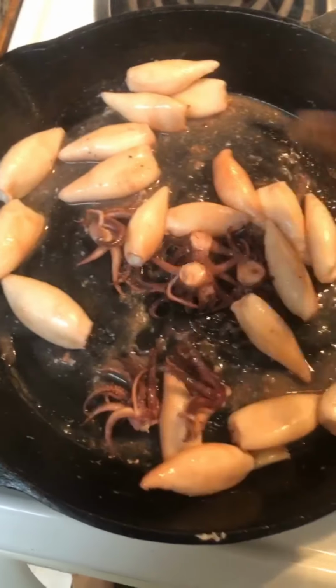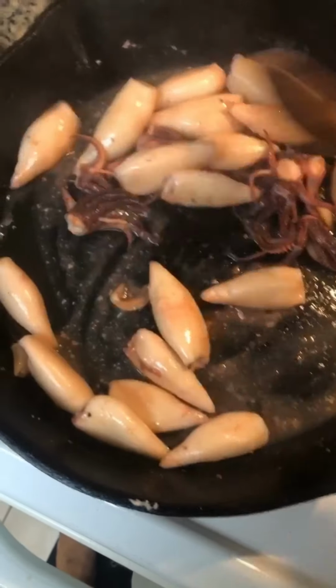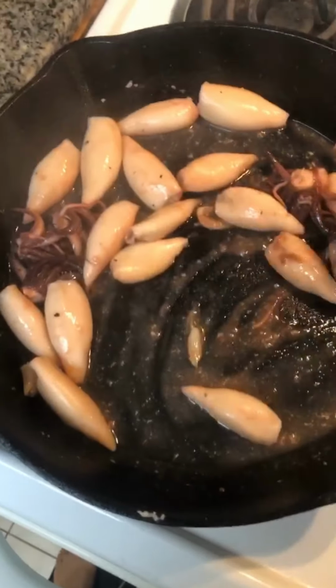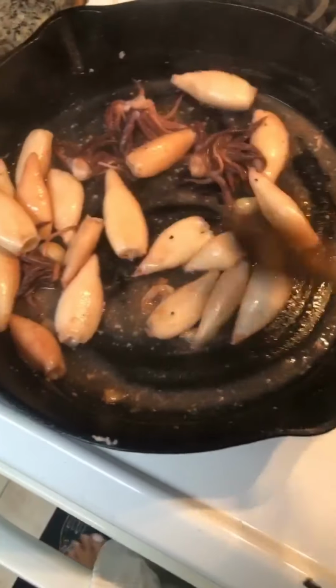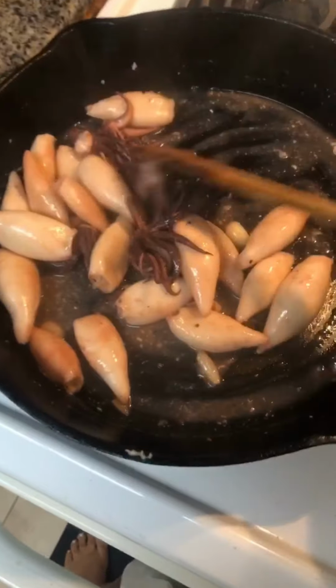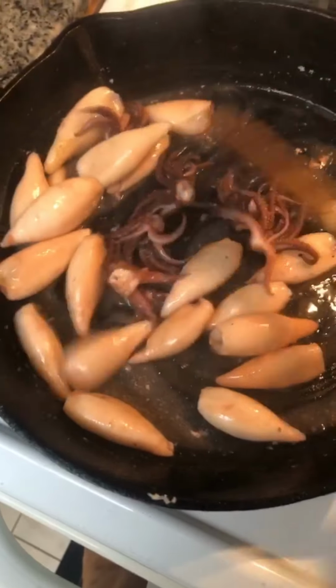So this is it. They're ready to go. I just turned the heat off. I added a little tiny bit of Himalayan sea salt and a scrunch of black pepper, as the pasta queen would say. I'm ready to take them off the heat. I'm just stirring them in the rest of that little bit of moisture that's left in the pan for all that extra flavor. Serve it with a salad and a little bit of white wine. Here's our salad, and we'll call it a night.